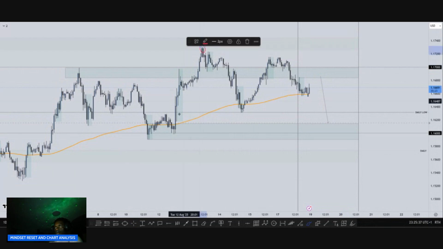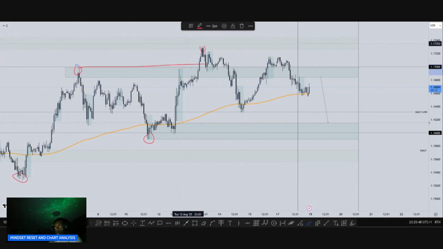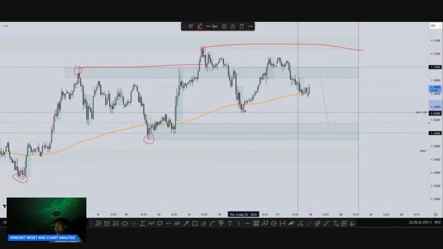because we still haven't taken out the high yet. So we're still in this structure on the 1 hour time frame. This is not confirmed yet, because why? We haven't taken out this high. So price can be here, we're building something, potentially dump further back down to the extreme, so we can go higher.